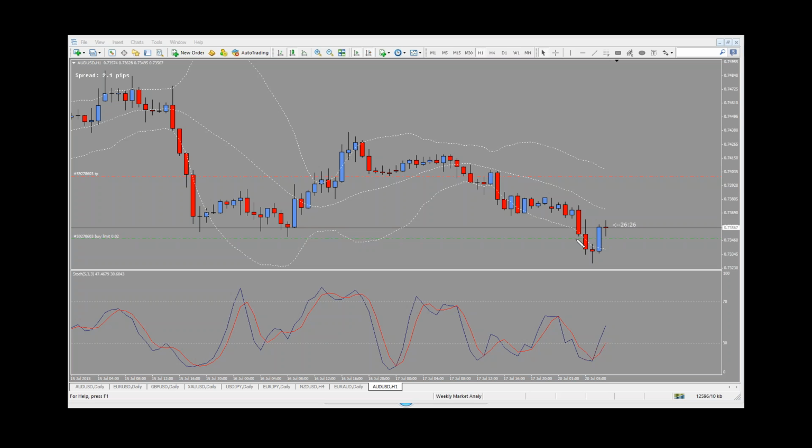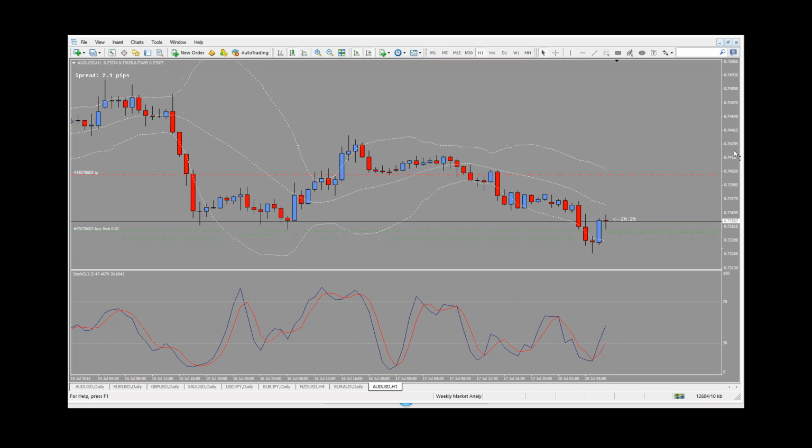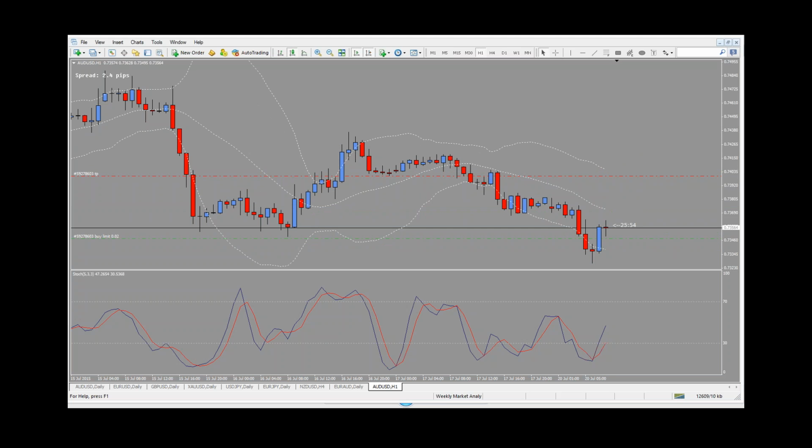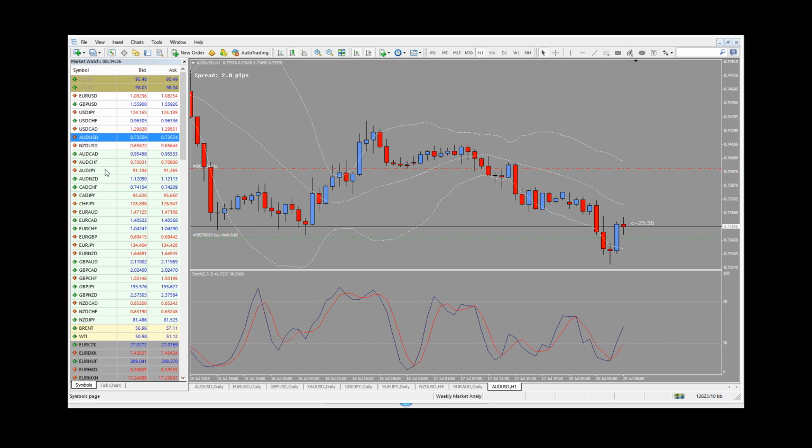And what I've done, you can see my little green line, that's my entry, my pending buy, 10 pips below. I've just put an arbitrary target where I think it's going to join there, that's for my T2. And if I shrink my chart a little bit, there's my stop, which is 30 pips from there to there. So that's the first one. I sent a tweet out live, so if anybody, especially those doing the trading challenge, keep track of those tweets because I am sending them live as I see them. So that's the Aussie dollar. What I need to happen is for this one to come down and trigger me in, and that's my first trade.